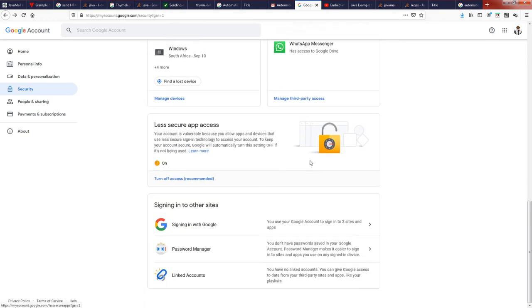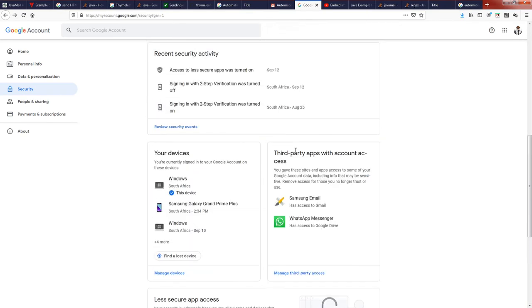Yeah, and another thing is that when you have this on and then you don't use it for a certain amount of time, Google automatically turns this off, and then you'll just be surprised that you can't send emails with your apps from your Selenium project or whatever.